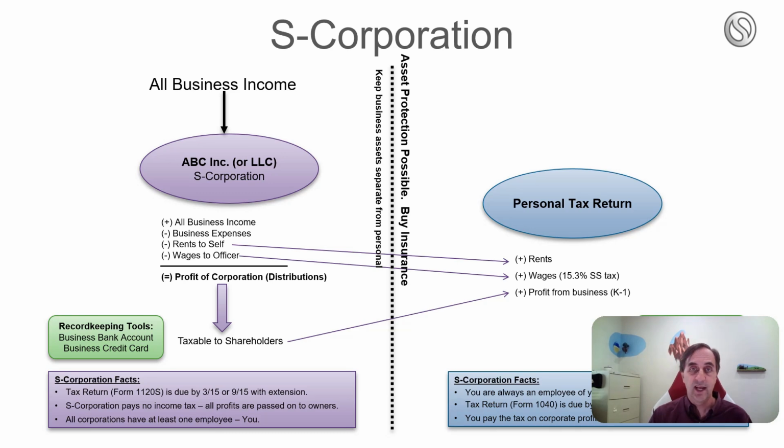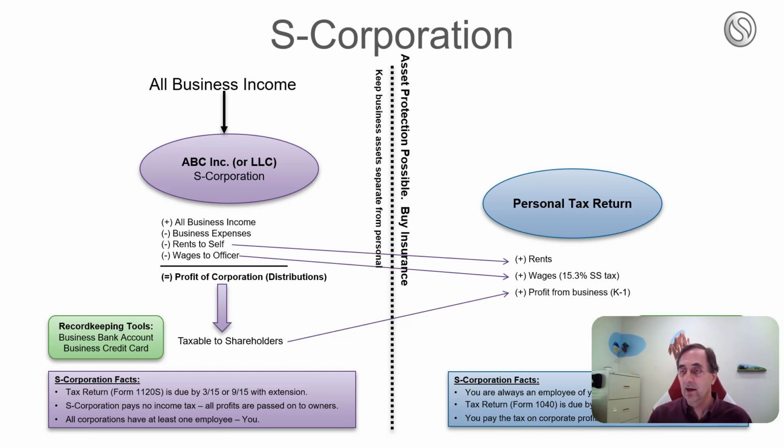The S Corporation tax return is due a month early from your personal return, so be sure to get that thing filed early. It's due March 15. The S Corporation itself pays no tax. The profit from that business flows over to your personal return through a form we call a K-1, and you pay tax on it. Well, what about those distributions you're taking out?